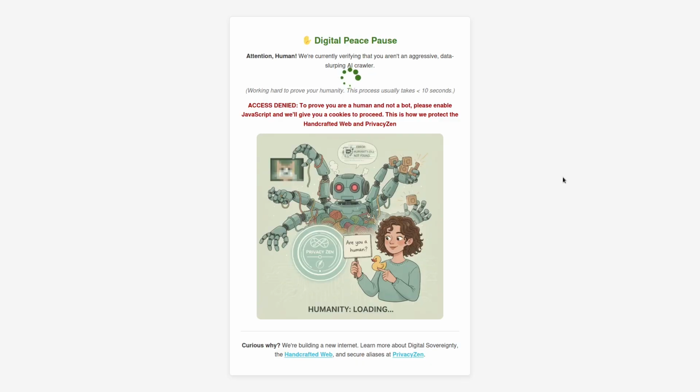This works even for users who use ad blockers or scripts like NoScript, which don't have JavaScript enabled. You can customize your template and show them text so they can enable JavaScript temporarily.